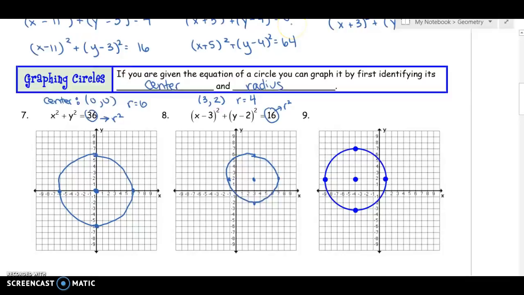9 is just the reverse. We know the center, based on the graph, is at -4, 2. The radius, we can kind of count it. It's going to be 1, 2, 3, 4, 5 total. So when you write the equation, remember it's the opposite. So x goes with the h. Instead of -4, it'll be +4. Don't forget to square it. And then we've got y, it'll be -2, quantity squared. And then radius squared goes last. Don't forget to square that. It will be 25. 5 squared is 25. All right, and that's kind of how you do the graphing.